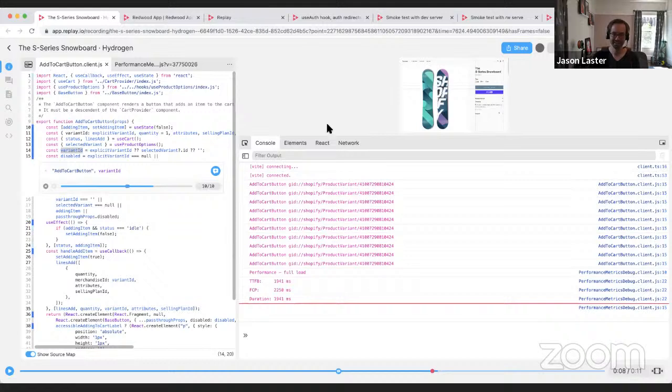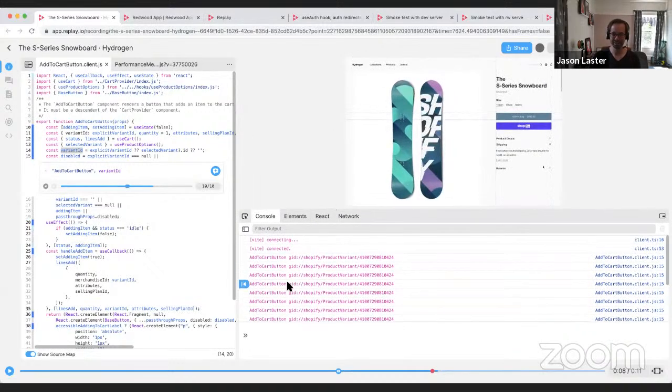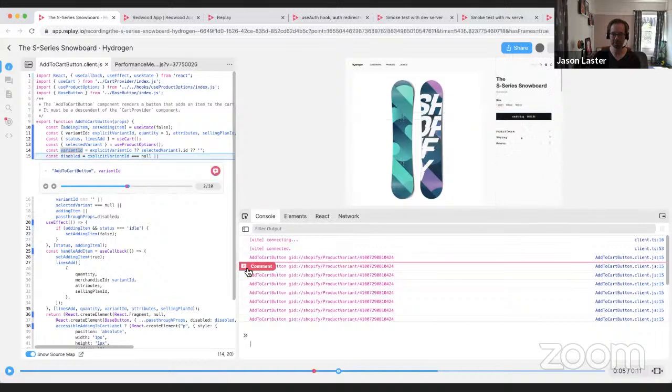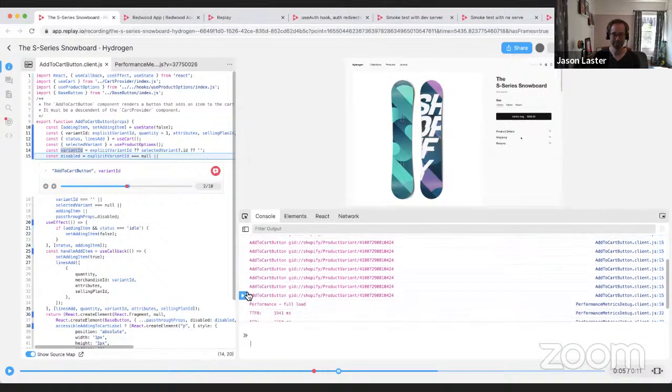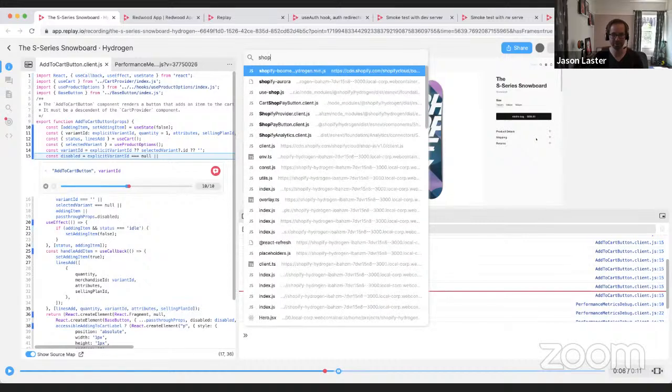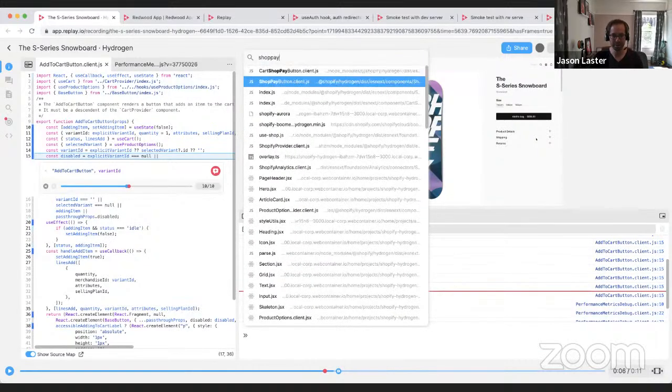Cool. And then the really crazy thing is if one of these logs is really interesting, we can just rewind and we're there. So at this point, there was no Shop Pay button. If we jump down here, oh, there's still no Shop Pay button. This button really takes a while to come in. We're here and it comes in here. I don't know how much time I want to spend on this, but let's see if there is a Shop Pay button component.